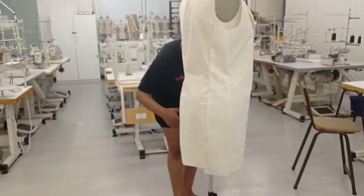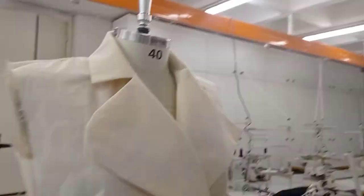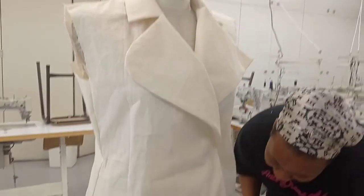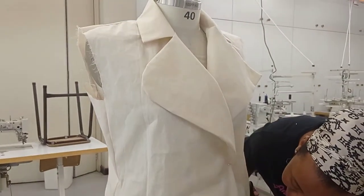But so far, I'm liking how it's looking. The collections are coming up well, guys. Look, one, it's in progress. And this is just the first mock-up. We still have to do another mock-up and another pattern in 2 weeks' time.